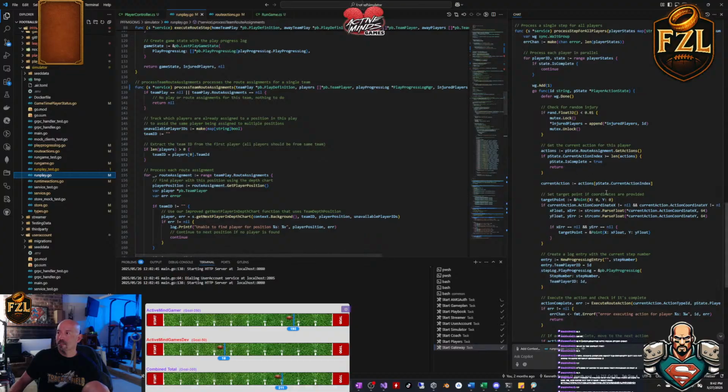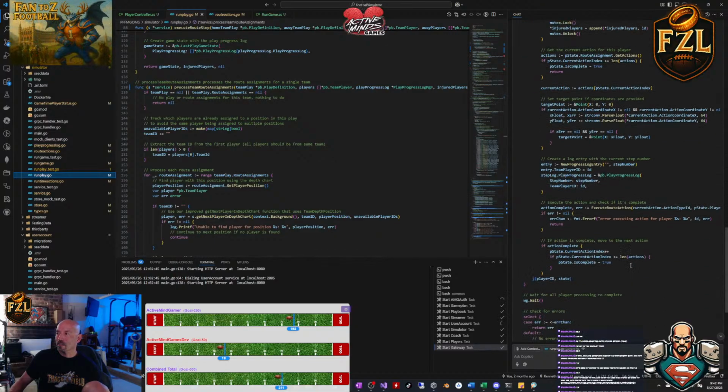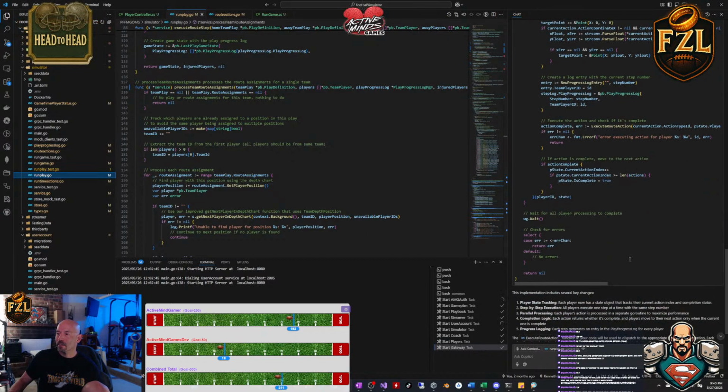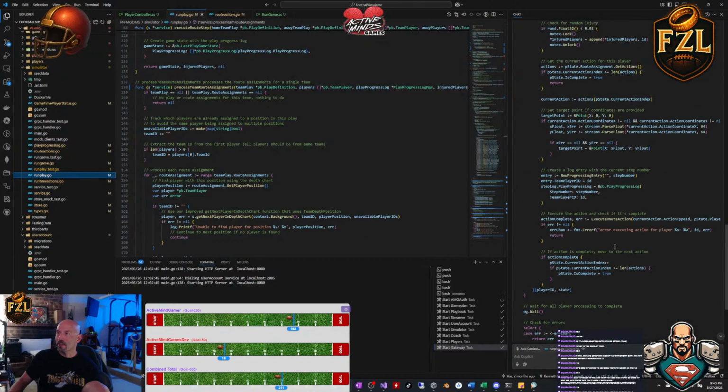So if it's not calling, execute the action, check if it's complete. Execute route action. Did it write a new route action function?